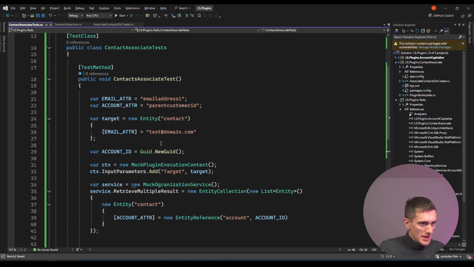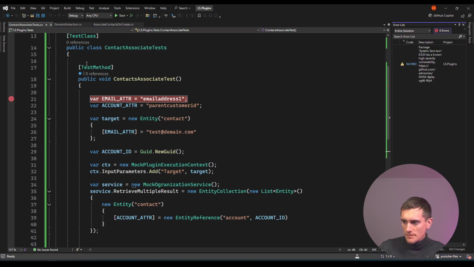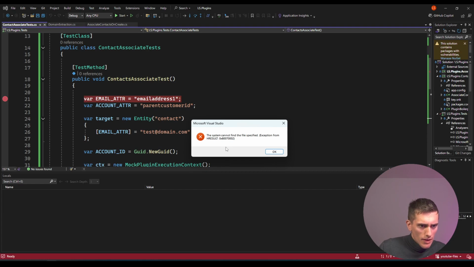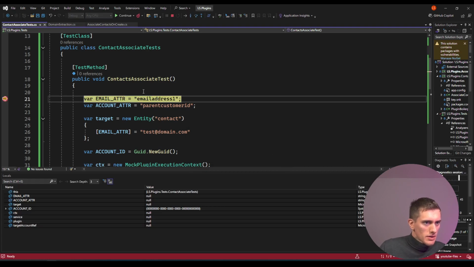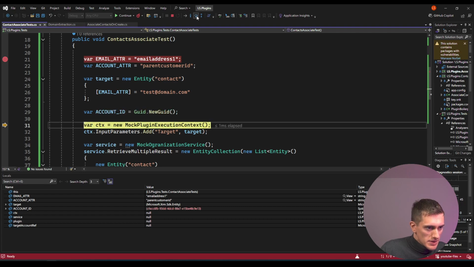So let's try to debug the plugin and see how it executes. I'll click on and debug. Cannot find, interesting. Okay, let's step through these steps. This initialization is okay.